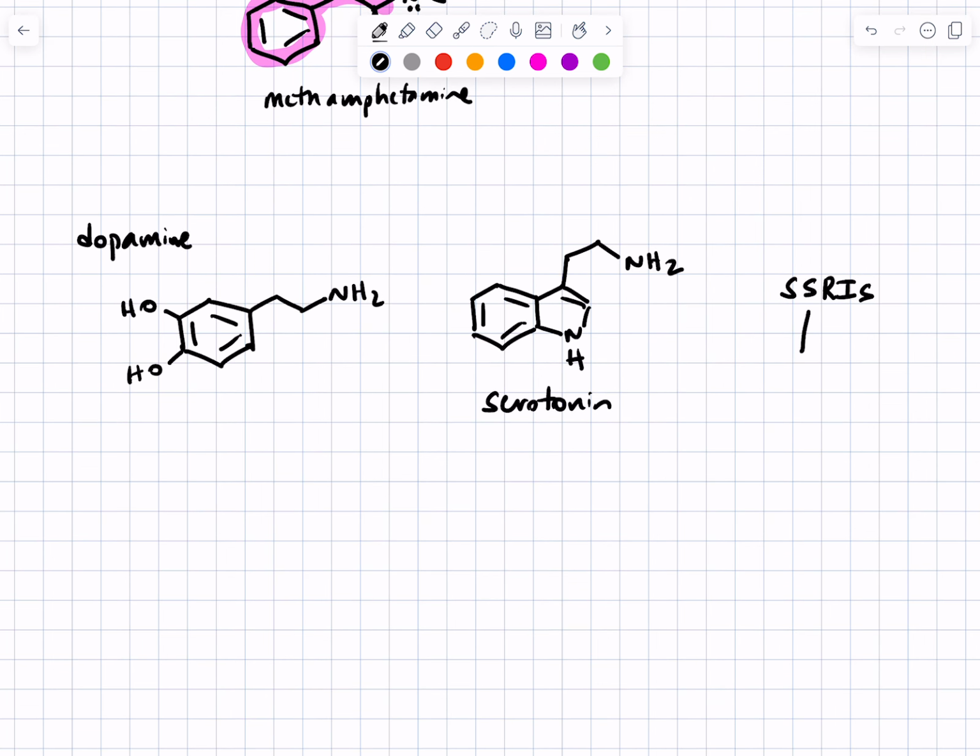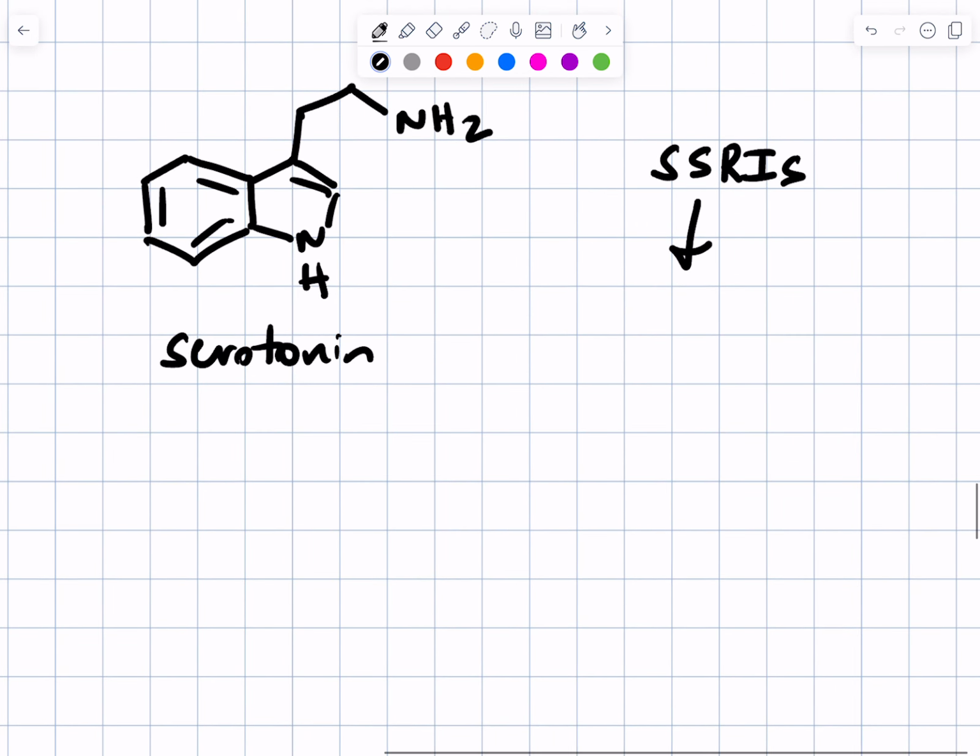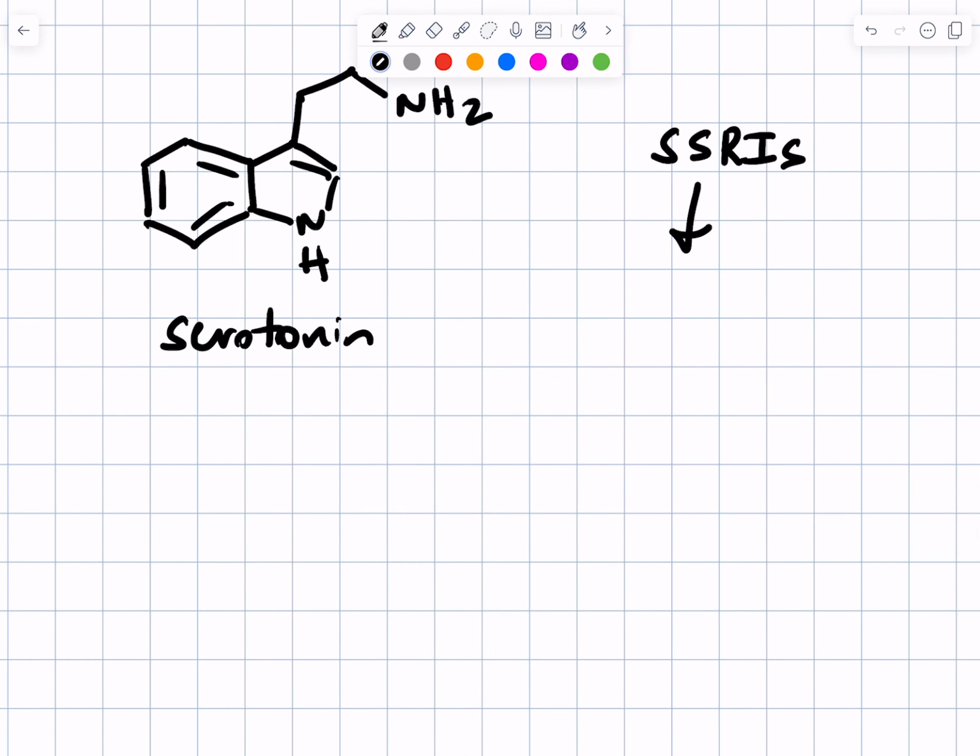So there are molecules that do this, and interestingly, they too are amines. Sometimes when you want to block a receptor, you invent a molecule that looks a lot like the thing that should normally bind that receptor, but differs in key aspects. Perhaps it fits even better. So I'll show you the structures for a few SSRIs.